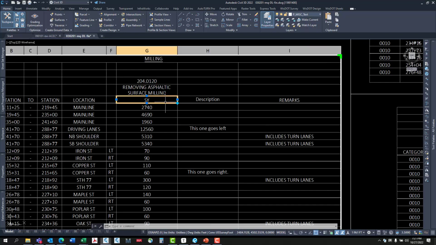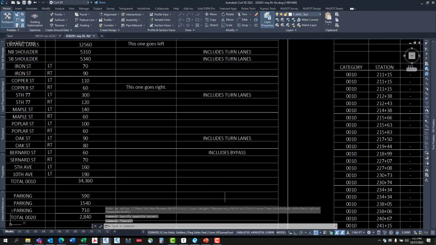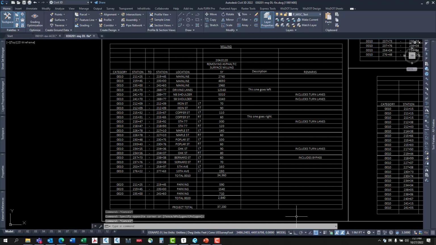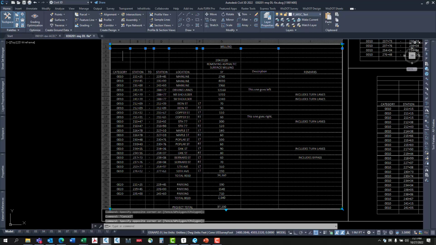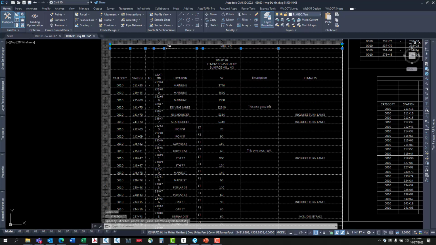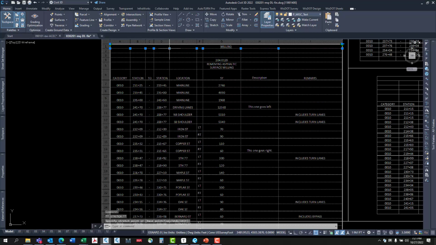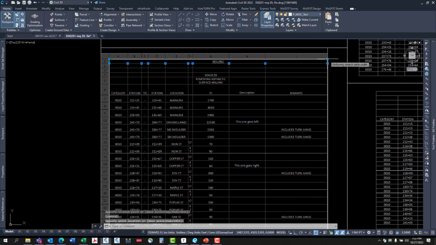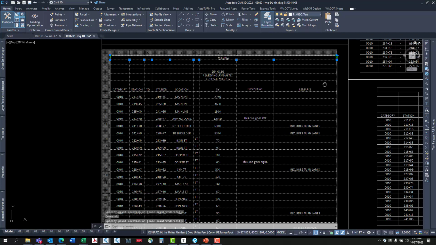The basic tables have many different grips we can go into and adjust. We select the table from the outside and just select it. We can get grips for each of the rows or columns. We can adjust the column widths individually. We can see automatic wrapping if we choose so. There are also grips that adjust overall table width here, like so.